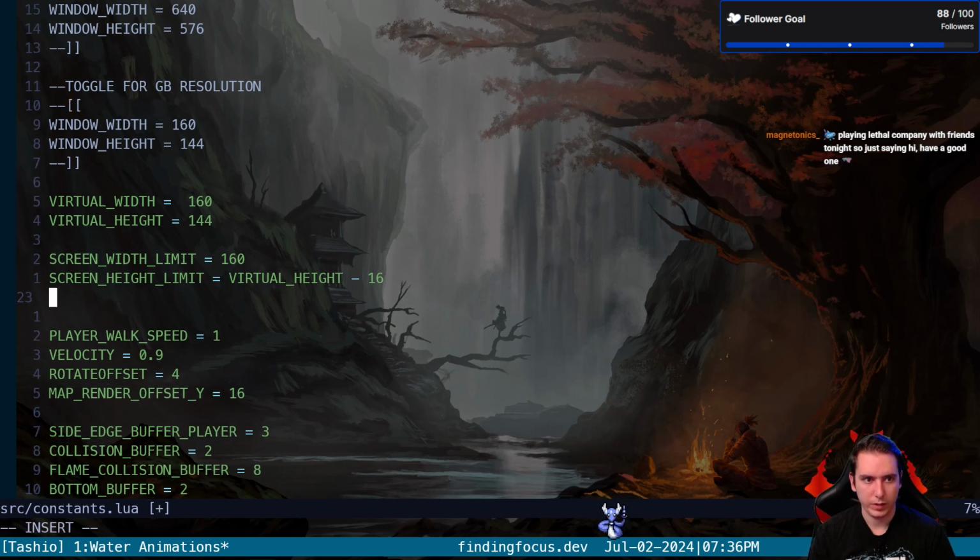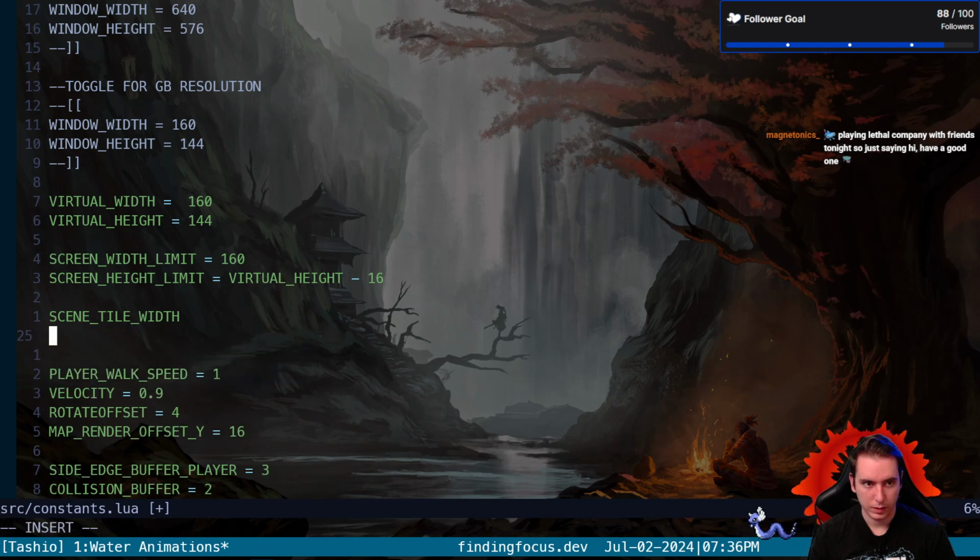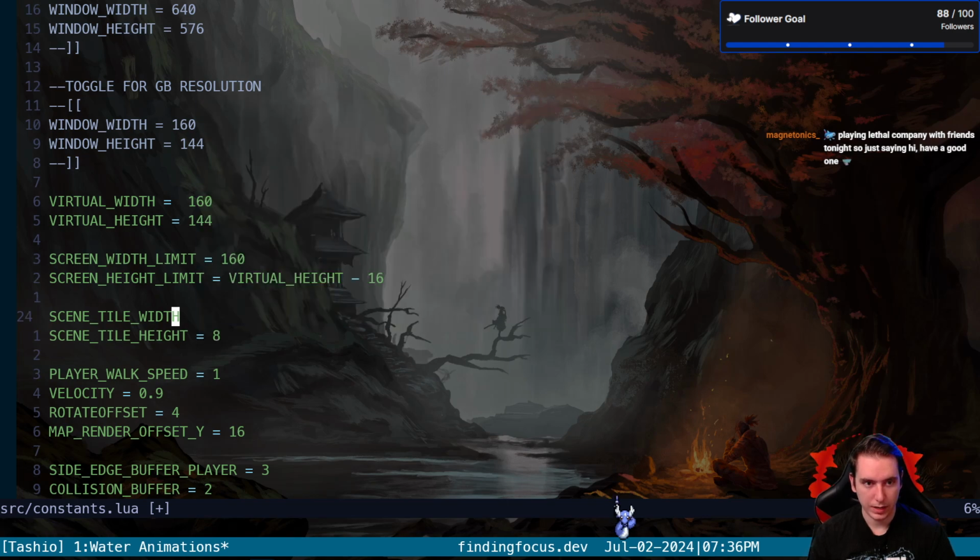Yeah, I don't know. We can just add right here. We can say tile width, scene tile width, and scene tile height. And the height is 8 and the width is 10.